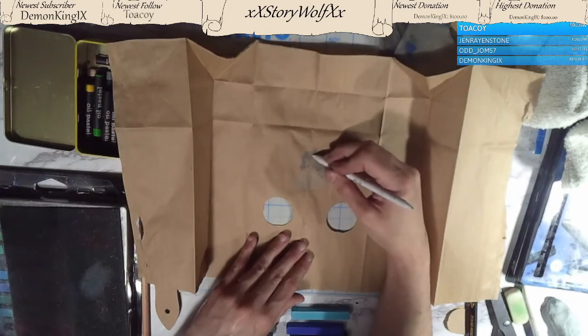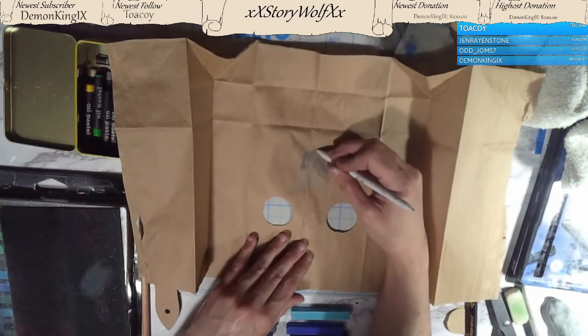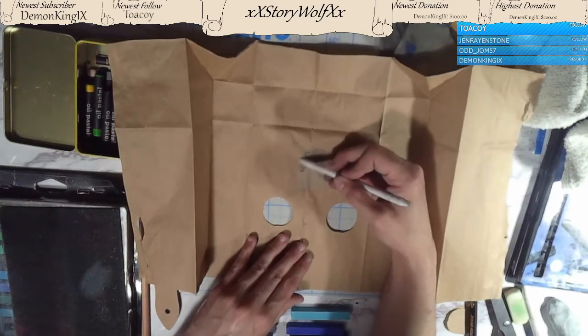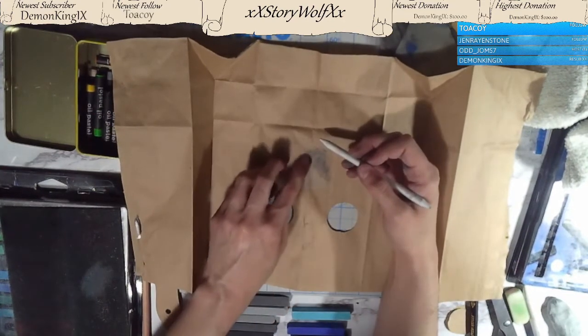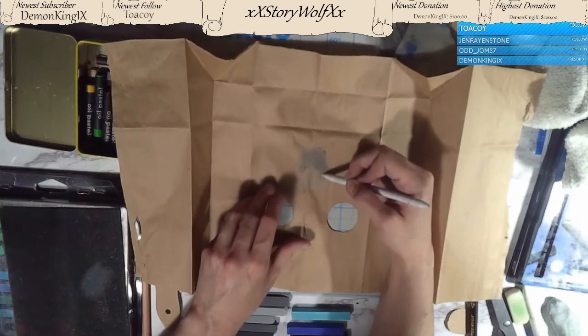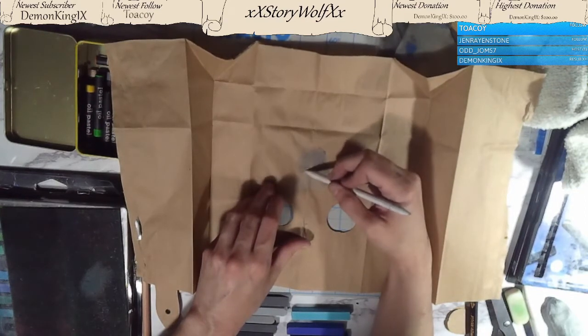As you can see, some of the chalk isn't quite sticking here. Which, like I said before, I expected to happen, which is why I brought the blending tools for this. You can also use your finger, though using your finger is a little bit difficult. But you can use it. I wanted to show you that you can use your finger. It is something that is available to you.